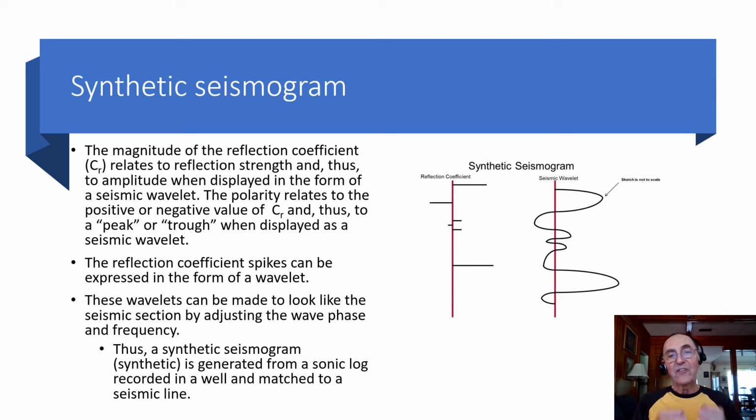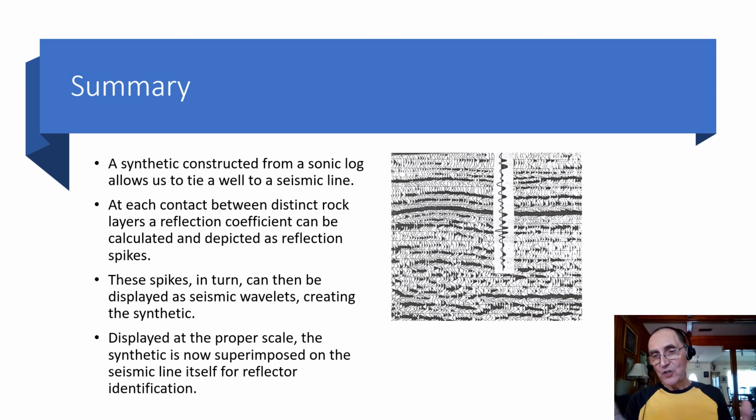Therefore, a synthetic seismogram, or a synthetic, if you will, is generated from a sonic log recorded in a well, and then it is matched to a seismic line. In summary, a synthetic can be constructed from a sonic log, and it will allow us to tie the well data to the seismic line.